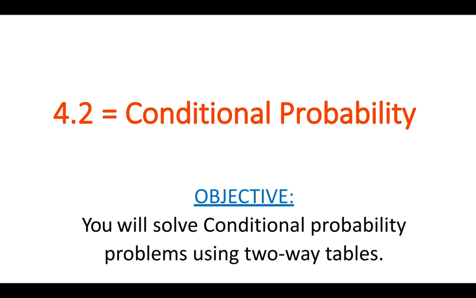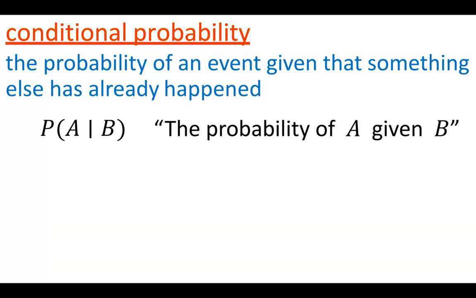We're going to talk about what's the probability of something happening given that something else has already happened. So, like, what's the probability that it's going to rain today given that it is cloudy outside? So, slightly different notation. And we're also going to be talking about something called two-way tables. Two-way tables are a type of frequency table that will look a little bit familiar, but also a little bit different.